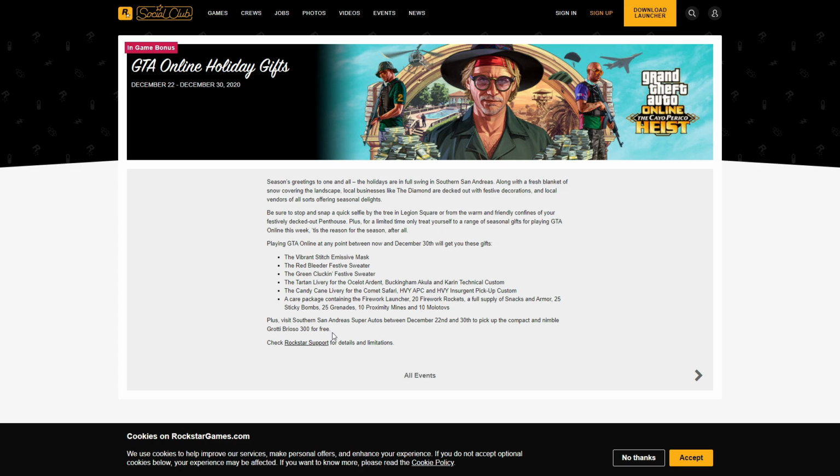Visit Southern San Andreas Super Autos between December the 22nd and December the 30th to pick up the compact and nimble Grotti Brioso 300 for free.